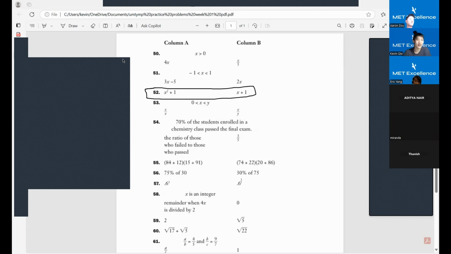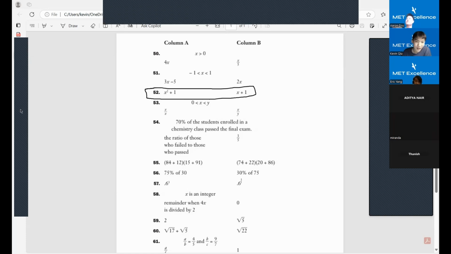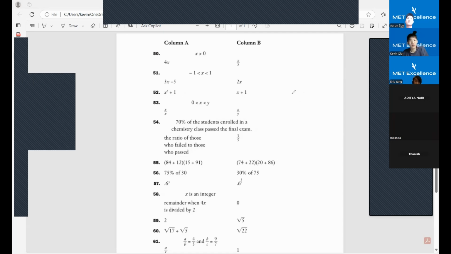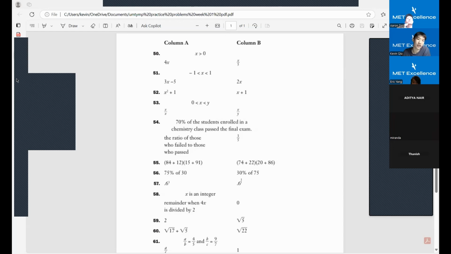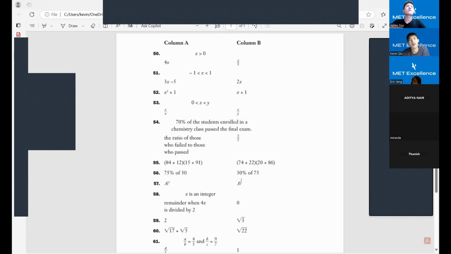Okay, so I'm seeing a lot of correct answers in chat. The answer is indeed D, because you cannot determine it from the given information. So a neat trick you can do with UMTYMP test questions, if you're not sure whether something is a variable or something, is to test in values. Some common values that are really nice are usually 0, 1, -1, 1/2.